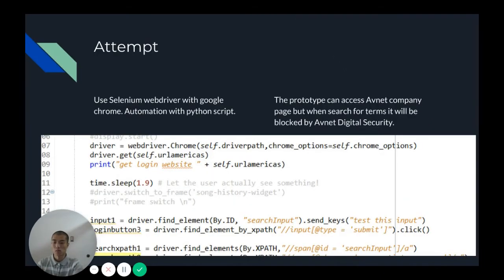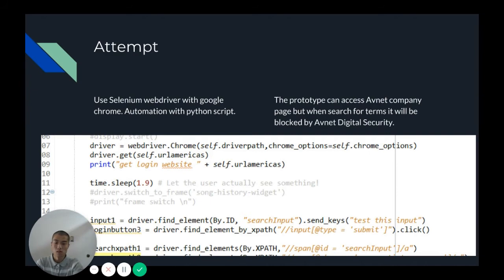So I did prototype 1, which is using the Selenium Google Chrome driver to automate with a Python script. The reason why I chose Python is because it's a widely used high-level language that is well suited to do things like file I/O and also interact with the Chrome driver. Since our targeted platform is Windows by our client, it will also run very well under the Windows environment.